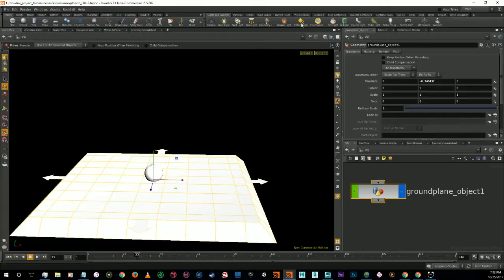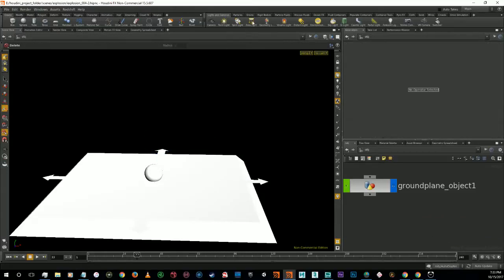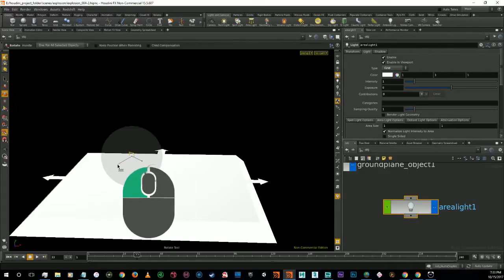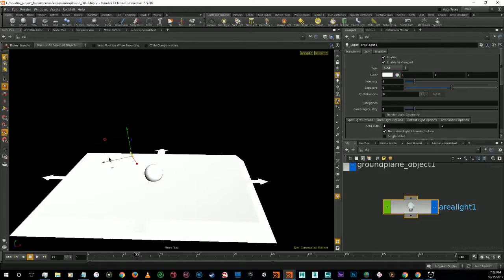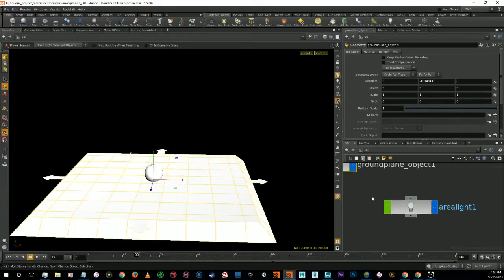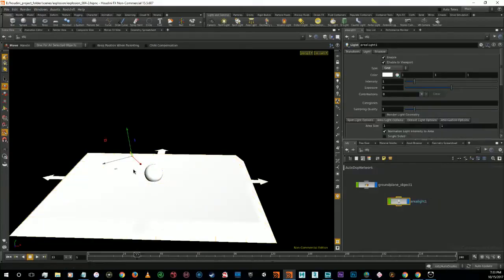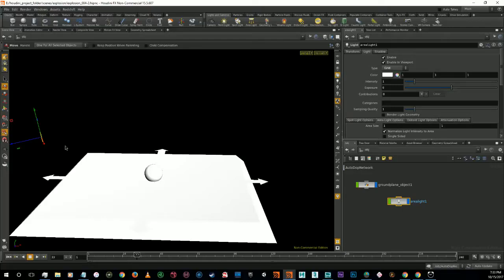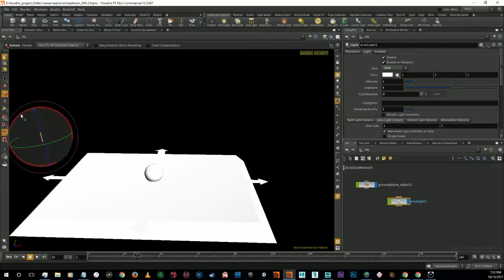Now then, in most cases a directional light or area will be more than sufficient. Let's go with area actually. Then to rotate you to about there should be good. Whoop, wrong one. On our area light. Back here. Up. Then hop over to render view. And as you can see, it updated.